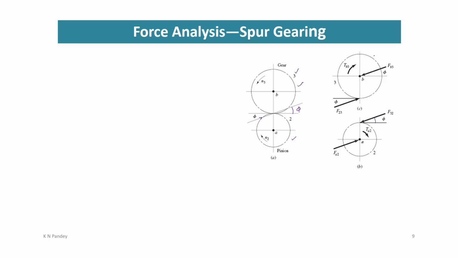Now, for the gear, the free body diagram is shown, and in this free body diagram the force on the gear, which is a driven member, and this is the driving member. On the driven member, this pinion, the driving member, will apply force in the direction of line of action with angle equal to phi with the tangent on the pitch circle of the gear. This is the pitch point P.